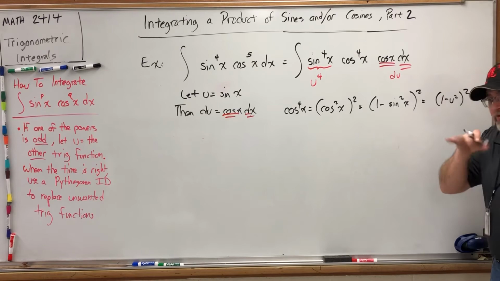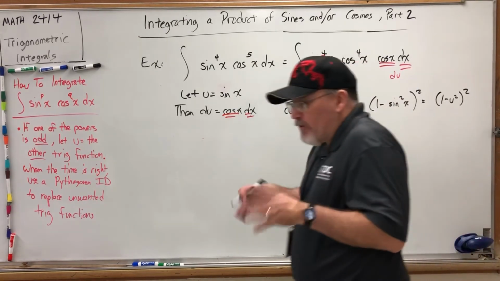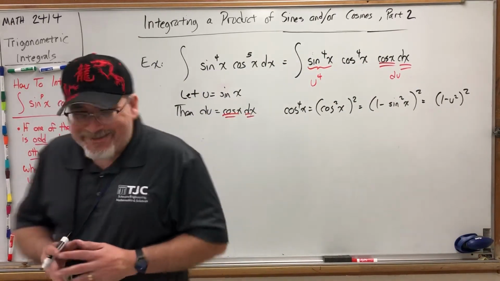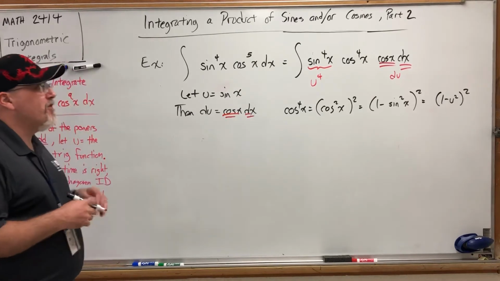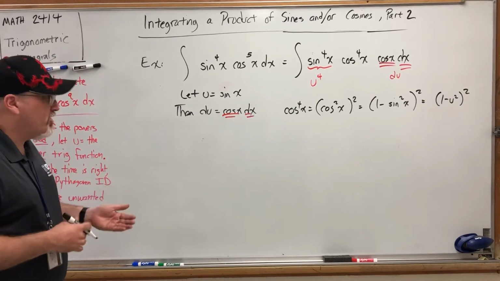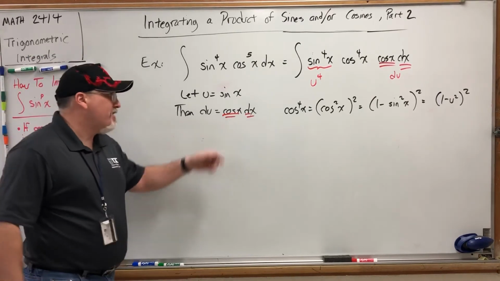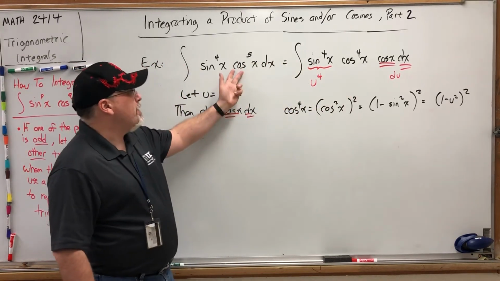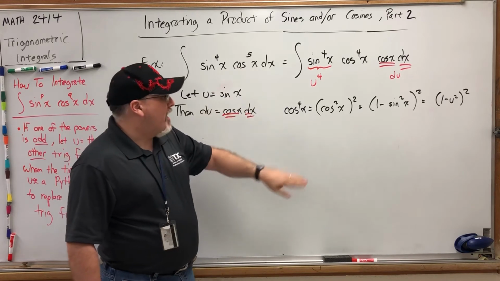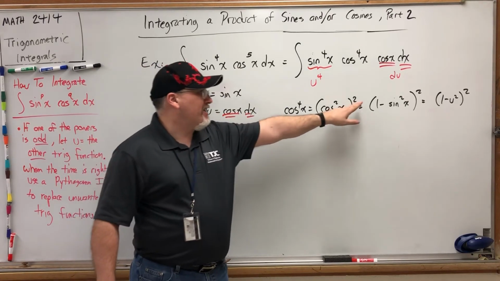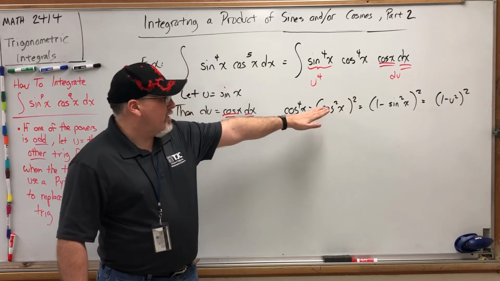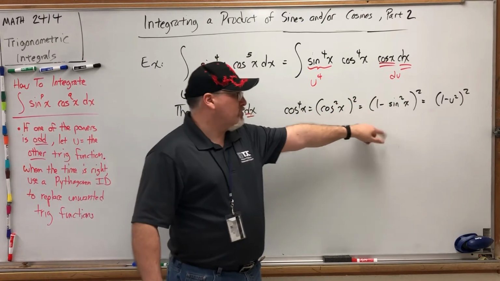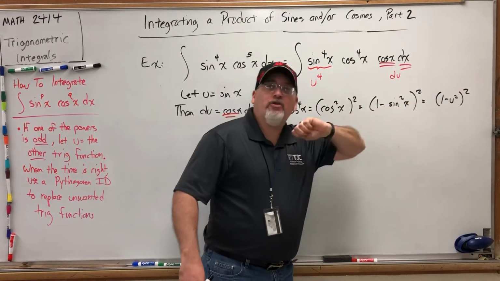So you do have to do a little bit of finagling, if you will, a little bit of smoke and mirrors, in order to get the unwanted trig function out of there. I don't want cosines. I already used the one I needed. I want sines. Cosine now has an even power. Thank you for letting me borrow one of your cosines. And as an even power, I can always write it as a power of cosine squared. The cosine squared becomes 1 minus sine squared, and then I make my substitution of sine.